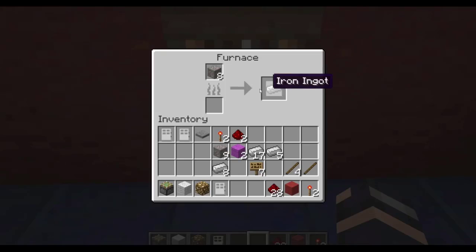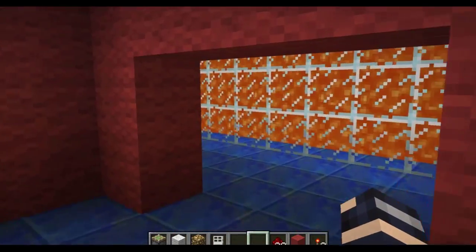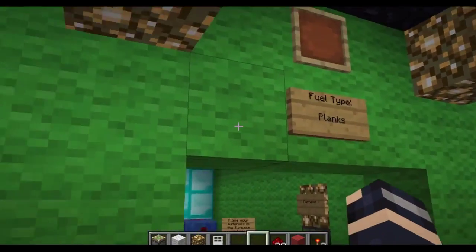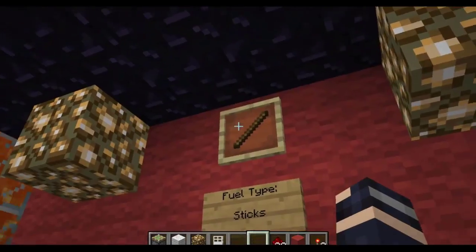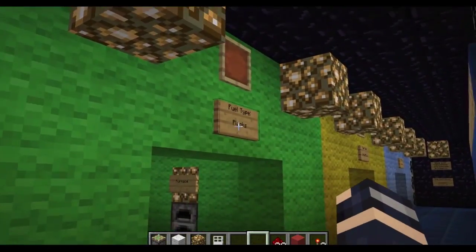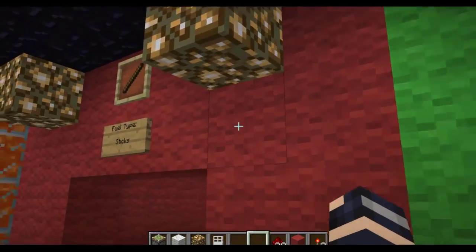So the amount of energy it took to create 1 ingot divided by 2, since it was 2 sticks to create that iron ingot, would give us the amount of energy per stick. And then what we would do is we would repeat that process. And so I would do this where each group was assigned a different fuel type. And depending on the size of the class and things, I would come up with some different fuel types as well.